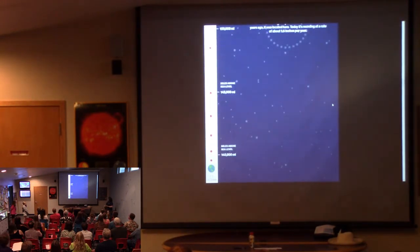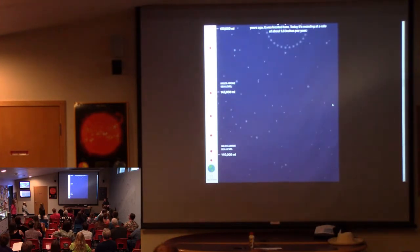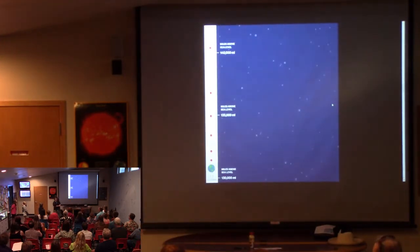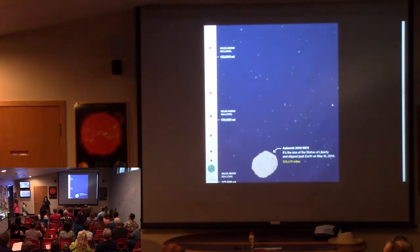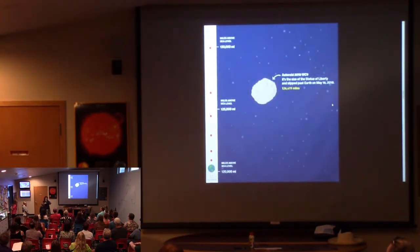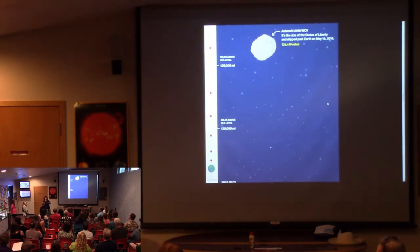I love that factoid, by the way. The moon really is moving away from Earth. This is because of orbital dynamics, also because of an energy exchange between the Earth and the moon. Earth and moon are not a dynamically stable system, meaning we're still exchanging energy and we're still dancing with each other in such a way that Earth is going to slow down a little bit and give some of that energy to the moon. So the moon can pull further away.